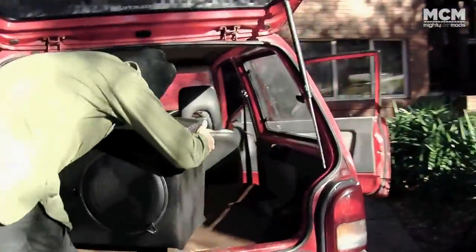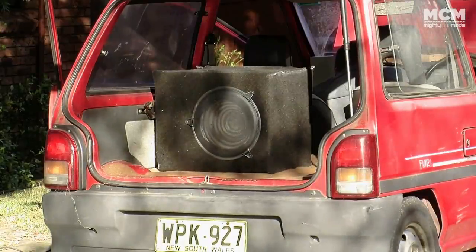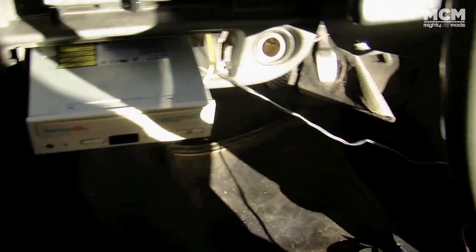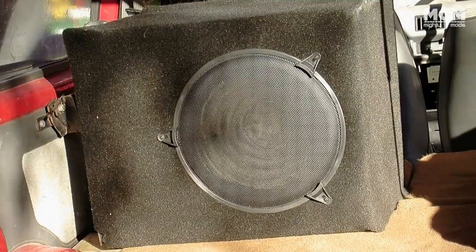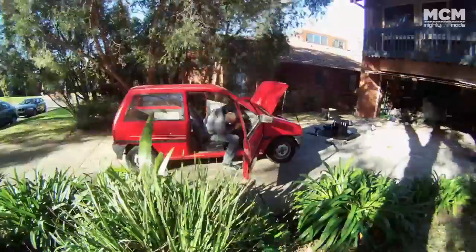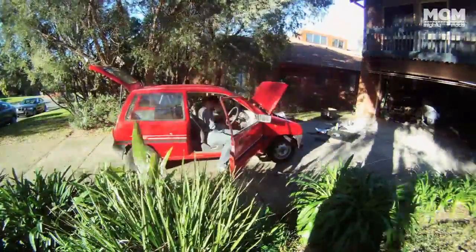It's time for me to bring the bass. Yes. Look at that. That's a $15 sub. That's great. It's all done, and it sounds surprisingly good. Now, if the car wasn't a complete embarrassment and it was actually registered, we could cruise the suburbs sharing our beats with the street. But as it's not, we're just gonna rock out on the driveway.